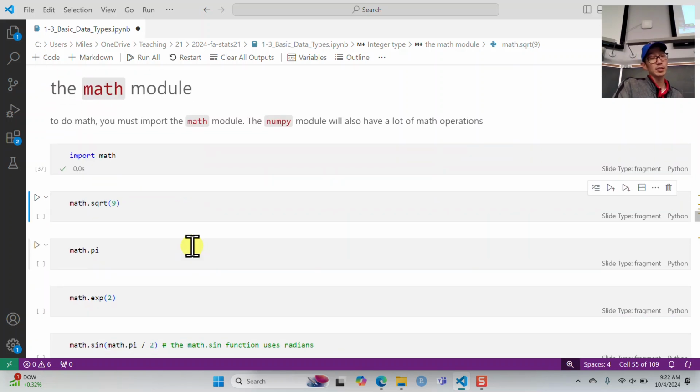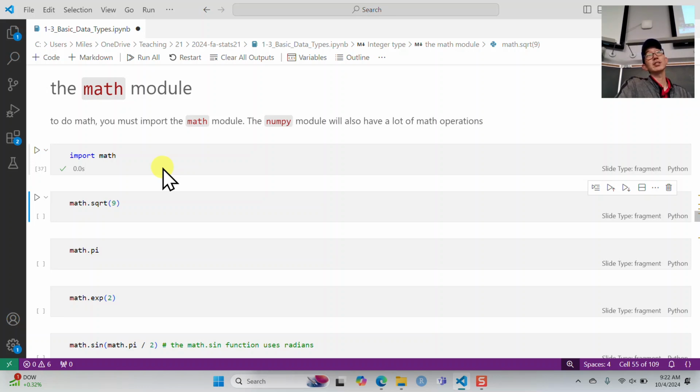This math is a module that comes installed with base Python, and so you just expand Python by calling import math, and then you can do this. And you might wonder, why doesn't Python just load up the math module automatically? At its core, the philosophy behind Python is that it is what we call lazy, in that it's going to try not to use your computer resources if it doesn't need to.